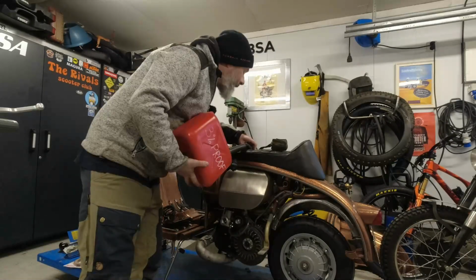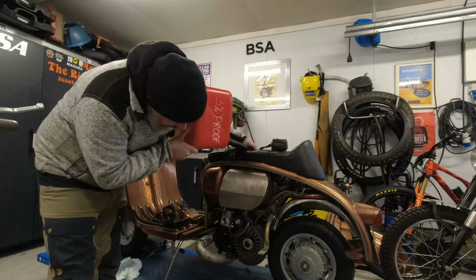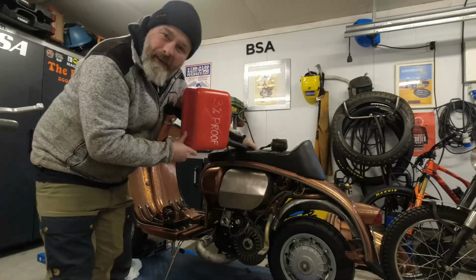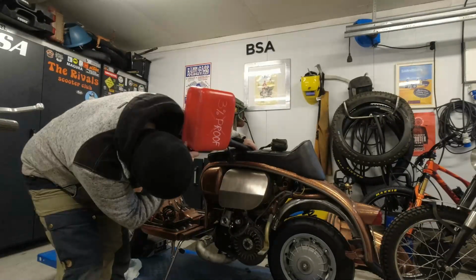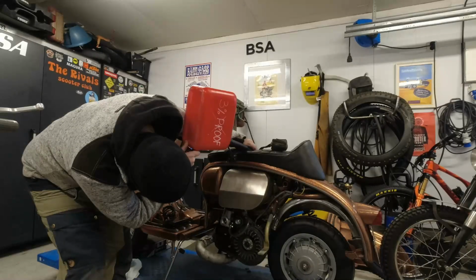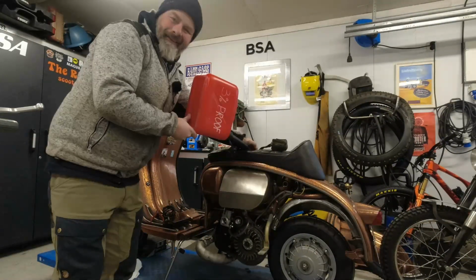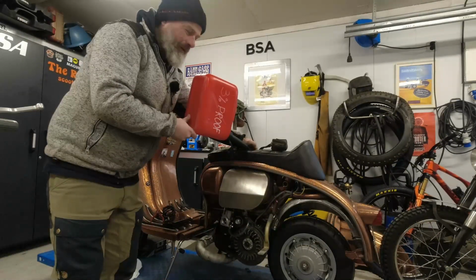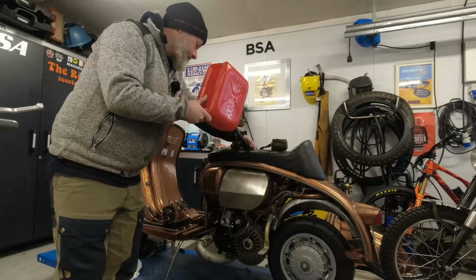Right, as per usual, I'm going to just fill a little bit of petrol, just make sure that I fit a new fuel tap, you see. I just want to make sure that that thing isn't leaking. It's looking good up to now. Because the more fuel you put in, the more you have to take out again when you discover some sort of leak. And that should be enough to get us started at least.